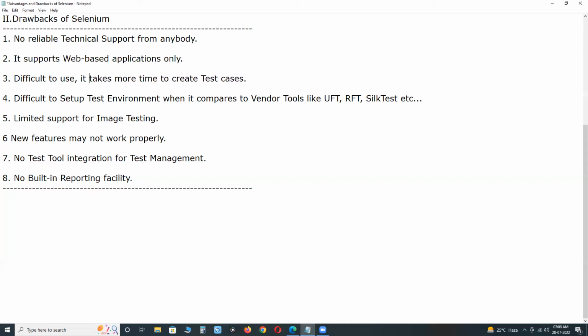For everything you need to write the code. It takes more time to create test cases. Time required, efforts required, but everything is possible. Difficult to use when compared to commercial tools like UFT, RFT, Test Complete, etc.